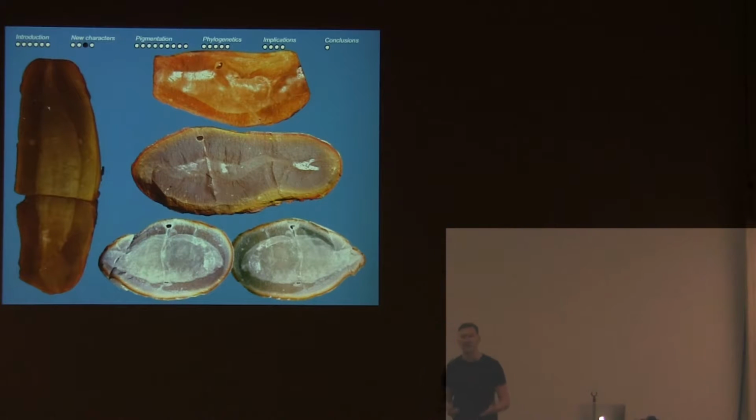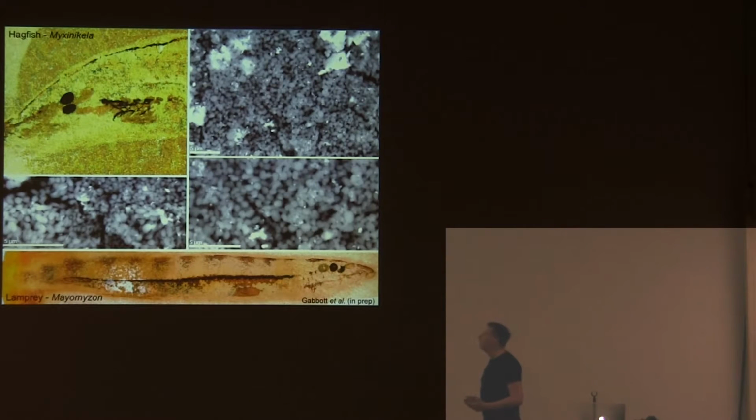And what's really interesting about these structures is they often preserve as these dark carbonaceous stains. And I'd seen these stains before on other work that I was doing in the Mazon Creek. So my supervisor, Professor Gabbott at Leicester, was looking at primitive vertebrates in the Mazon Creek, such as hagfish at the top here and lampreys. And what she found is that where their eyes preserve, they often preserve as these dark carbonaceous stains. And they're absolutely packed with these tiny structures, which you can see on the SEM, which she identified as melanosomes.